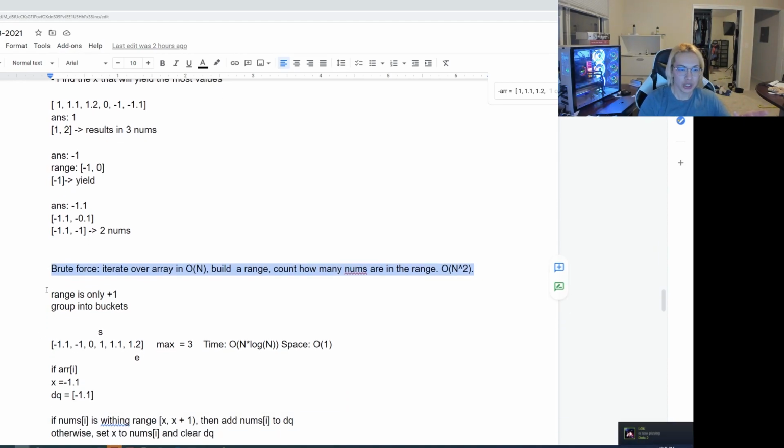Now, going on, you can see here he comes up with a little bit of a weird solution, grouping into buckets. Well, the bucket idea is interesting, and maybe it can help him get to a more optimal solution, but this is kind of out of left field.